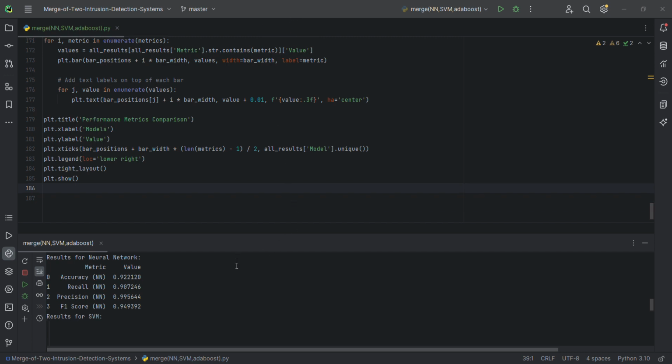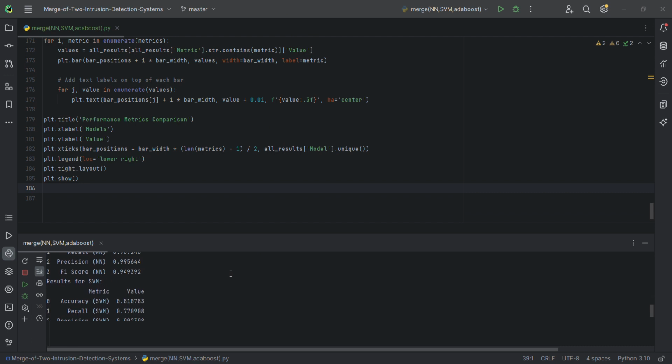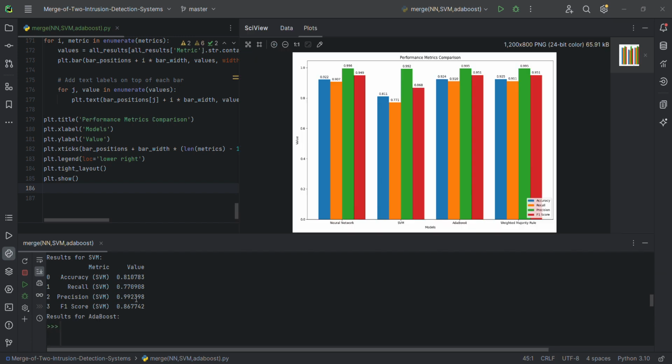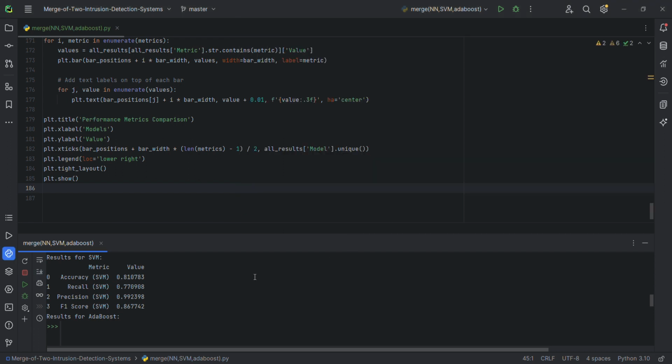I paused the video so we didn't have to wait for results for the SVM model. As you can see, the accuracy is 0.81, recall is 0.77, precision is 0.99, and the F1 score is 0.867.